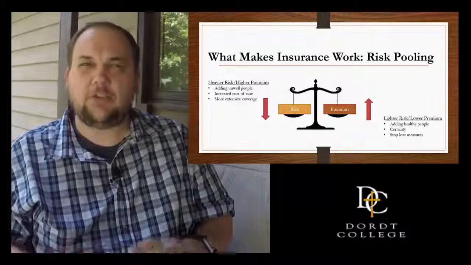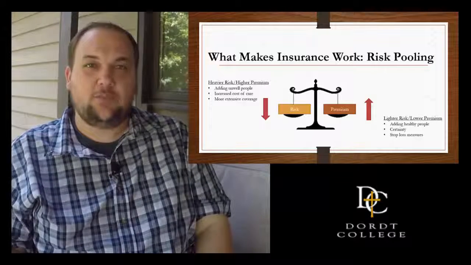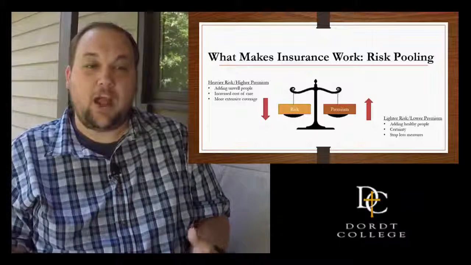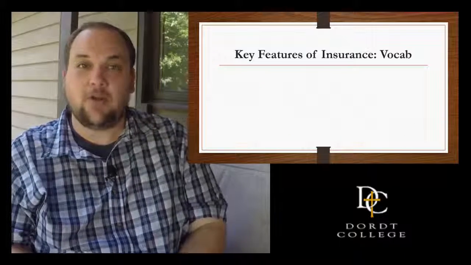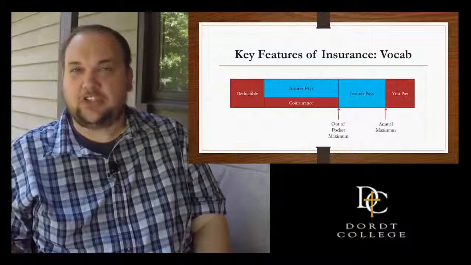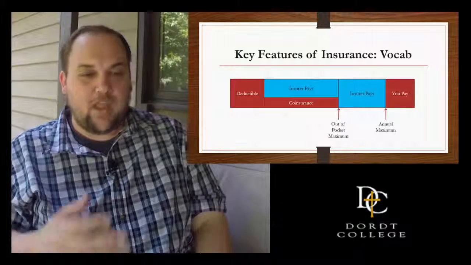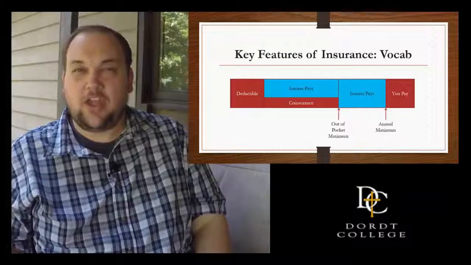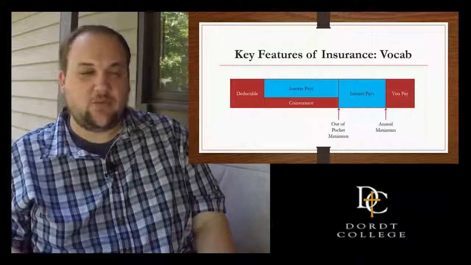So I've used some of this language of premiums. What kind of insurance, what kind of a plan does this buy you? And let's look a little bit at how you spend money as part of an insurance plan. So let's look at some of the key vocab here. This graph is really assuming health insurance. Health insurance is our sort of model example for this. So everything in red here is something where you're paying, everything in blue is something where the insurance company is paying. So let's look at some vocab.